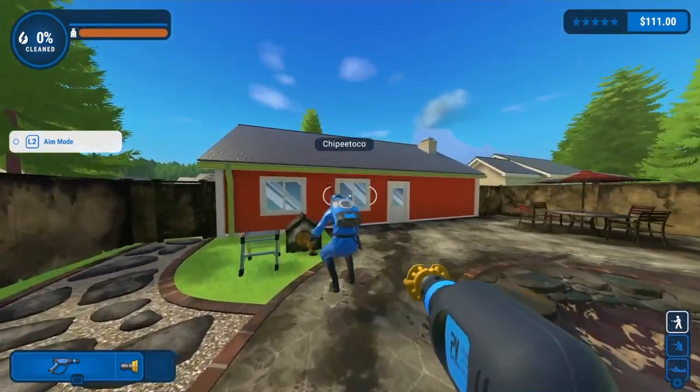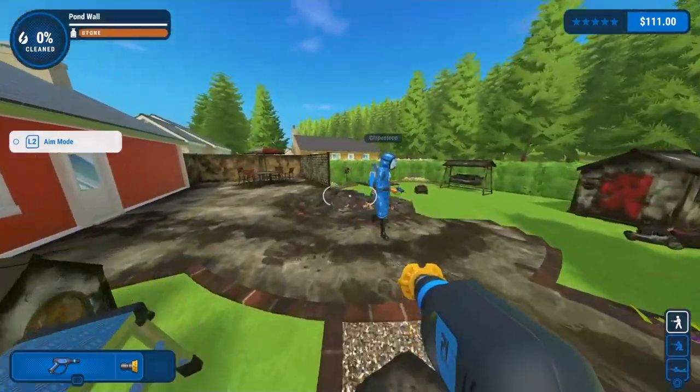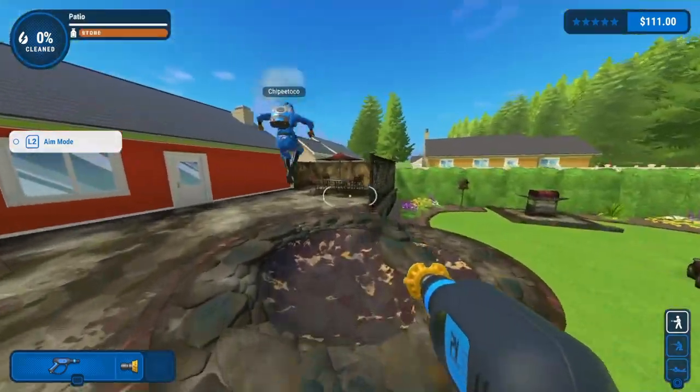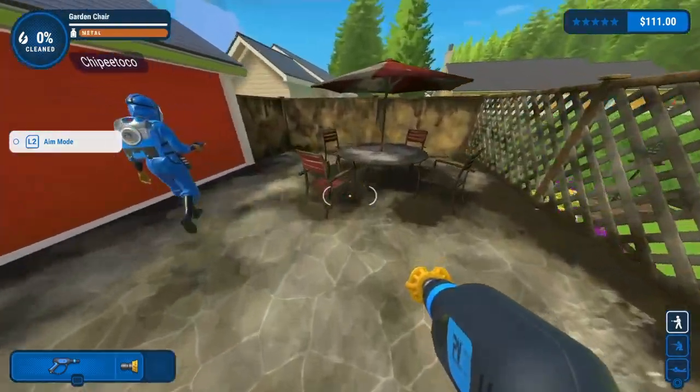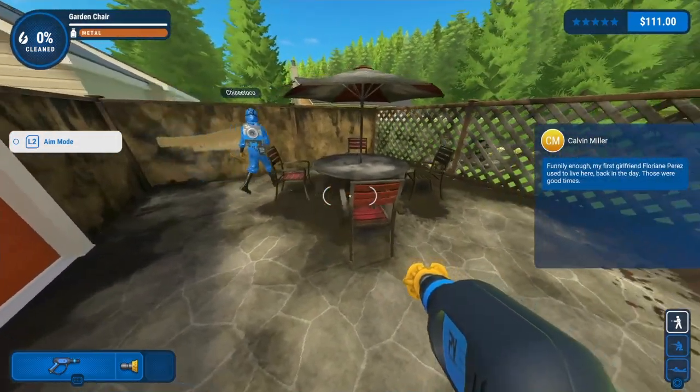Alright, well, let's get started. Let's get cleaning. I'll start over here. I say we start with the chairs. Oh, how do I make this spray line bigger?